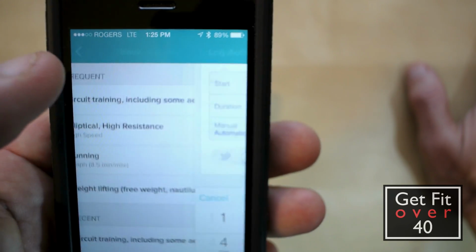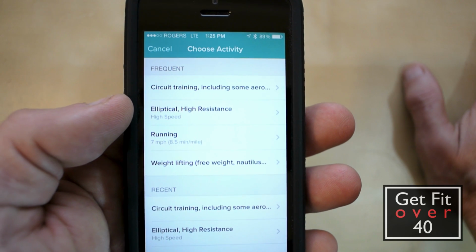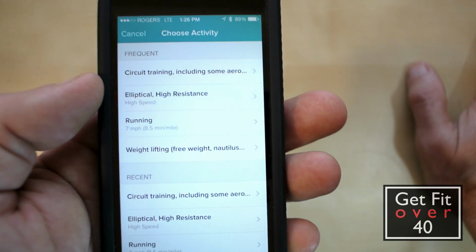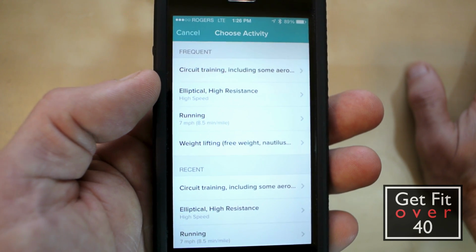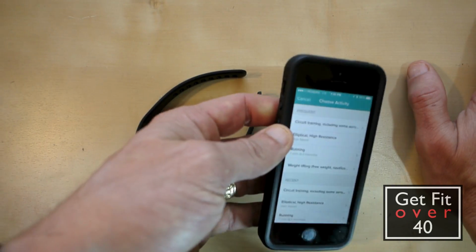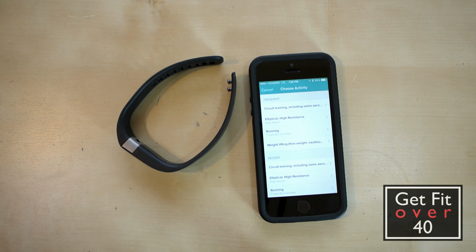And what's going to happen is it's going to override the information that's on the Fitbit itself. So if, say, it thought you burnt 100 calories during your CrossFit workout because it wasn't reading it very accurately, but you feel that you actually burned 400 calories during that workout, then it's going to override the 100 calories and put 400 calories in there. So it's not going to add them together. It's going to override that 100 that it thought you burned and just make it 400. So that's really cool. I use that a lot because my CrossFit exercises aren't indicated properly on this device because it's not a typical step type walking or running movement.